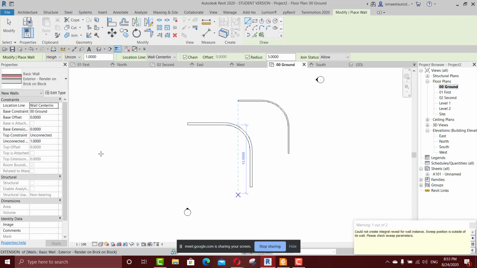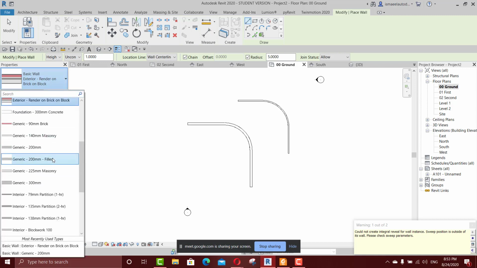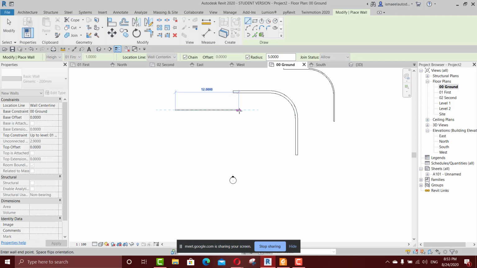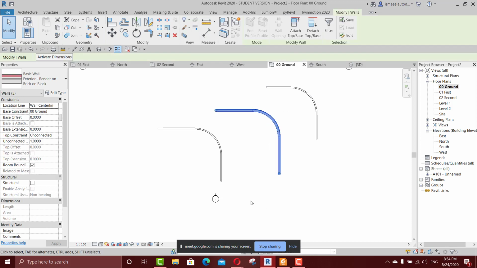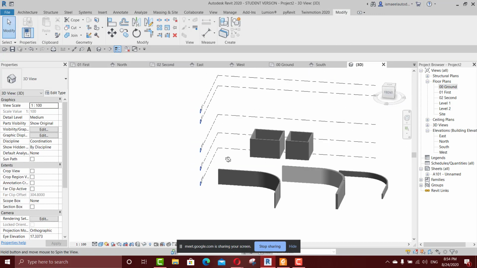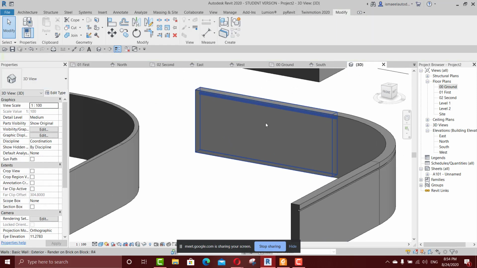We do have some errors because of the type that I chose. Okay, let me go to my generic one, put it as first one, and draw another two walls. Let me select these walls and put the base level as ground floor, the top one as first one. I could directly go to my 3D and I can see my walls in here. As you see, this one is another type. That's why we can see the plastering in here.